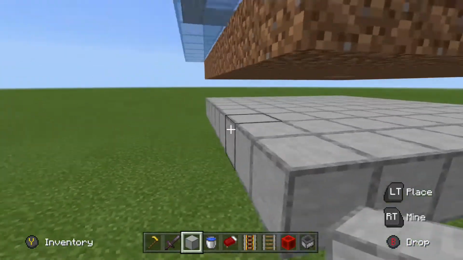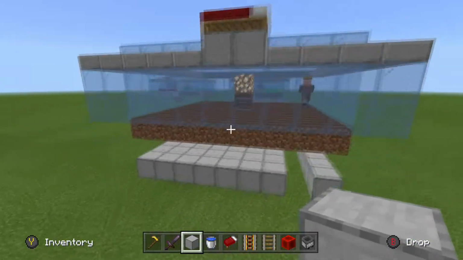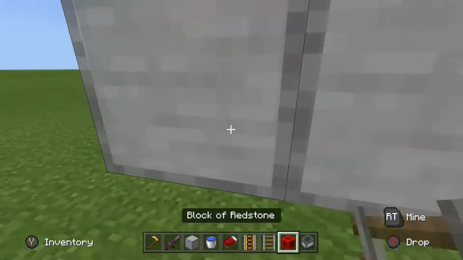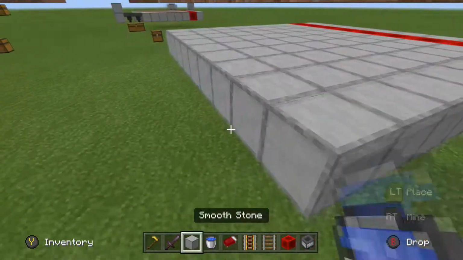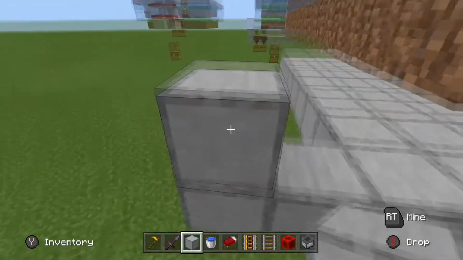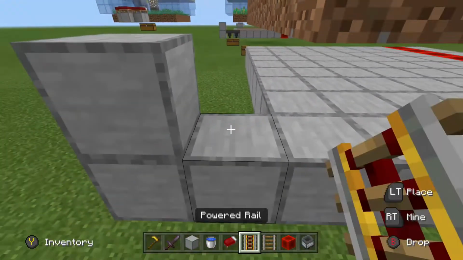And once you get that done, what you're going to do is right here, it doesn't matter which side or anything like that, but if it helps with the reference or anything, this is where you're going to do it. 1 block out from the side, you're going to place down a bunch of redstone blocks. So now what you can do is go out 1 right here, and then go up 1, so it kind of is a little L or half a box shape.